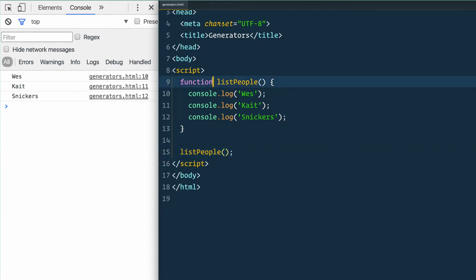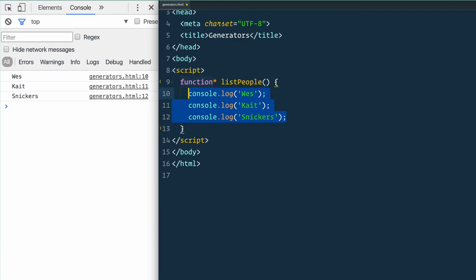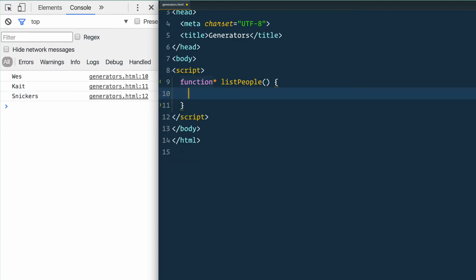So when we create a generator function, what you do is you put an asterisk after the keyword function. We'll look at the syntax for doing it with a method in a bit. And then we learn a new keyword that is called yield. Now, the yield keyword is sort of like a return for now. If I were to return from a function, that would be it for the function. But if we yield from a function, what that will do is it will return that one item until the function is then called again.